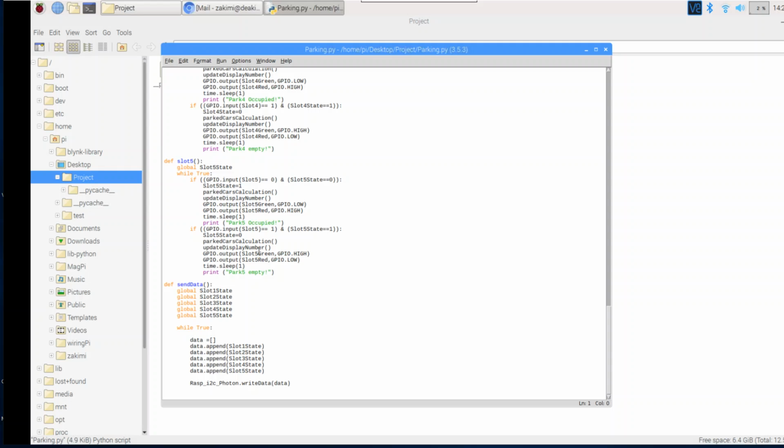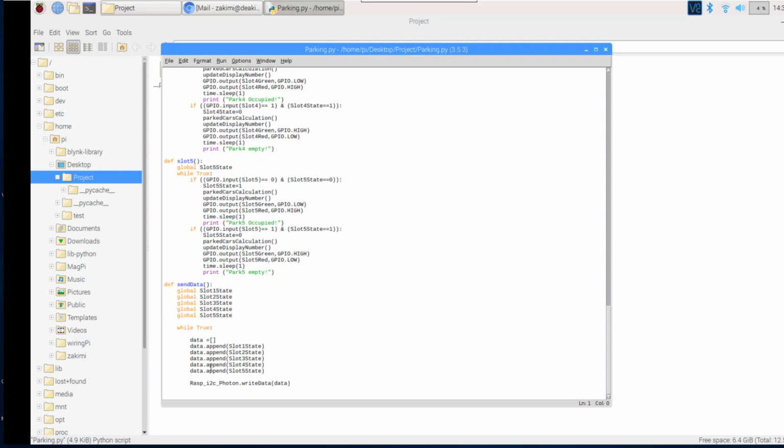The next part is sending the data. We're getting all the 5 slot variables and we're making a loop. We put the slot states into an array, or a list, with data.append. So we append each slot state to this list: slot 1, slot 2, slot 3, slot 4, slot 5.